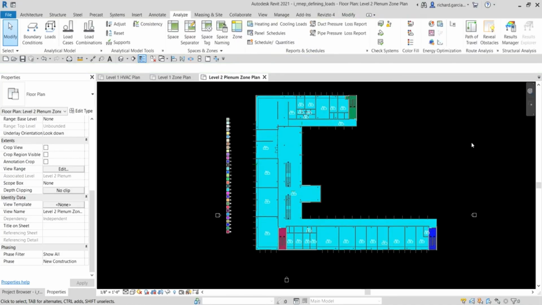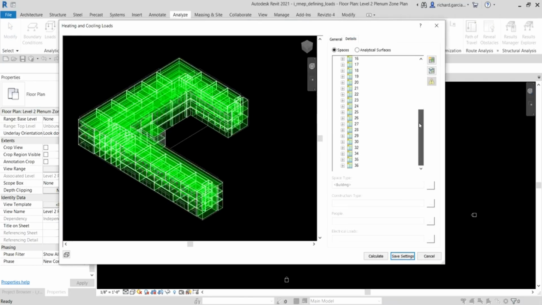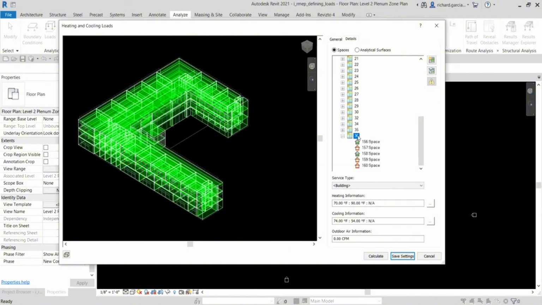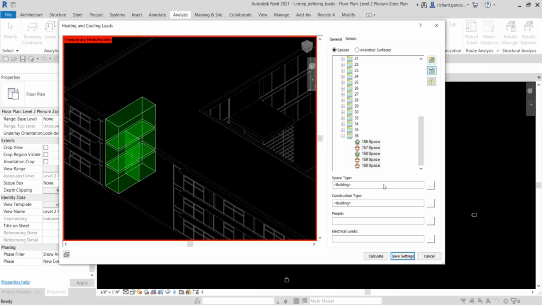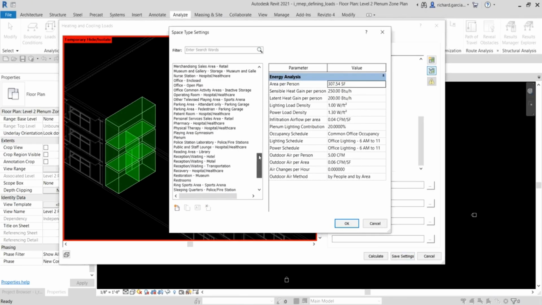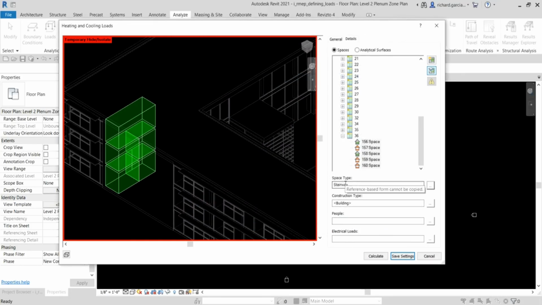Now, the next thing that I'm going to do is specify parameters in the heating and cooling loads dialog box. So let us go back to the heating and cooling loads. Then I'm going to open the details, and go to zone 36. I'm going to expand this. So there's my zone 36. I'm going to right-click the 36 zone and select all the spaces in this zone. After that, you can specify, or if you want to see where these particular spaces are, you can just isolate them. Oh, okay, that's a stair. So I want to specify the correct space type for that. I'm going to select the ellipsis button and look for stairway. I want to properly specify that space type, stairway, and then select OK. There you go. By selecting all the spaces in the zone, you can quickly assign all the selected spaces to the stairway space type.